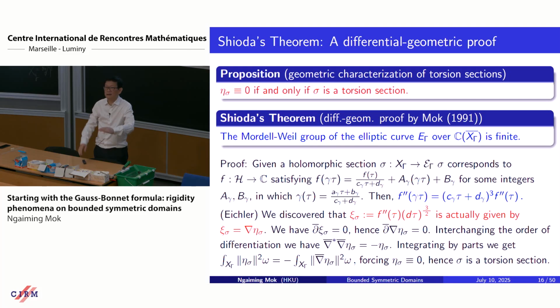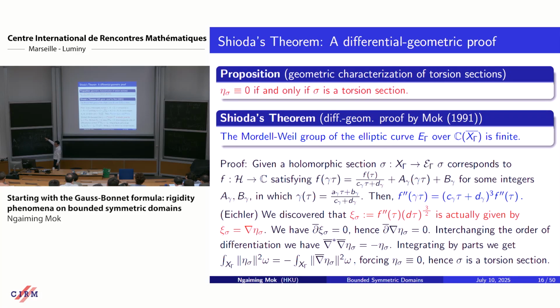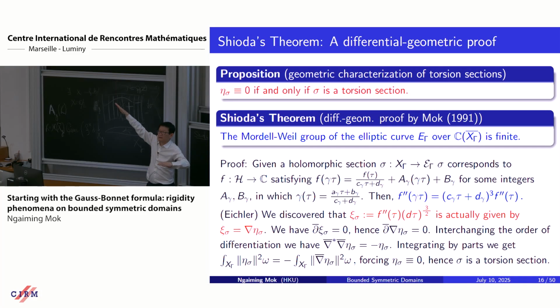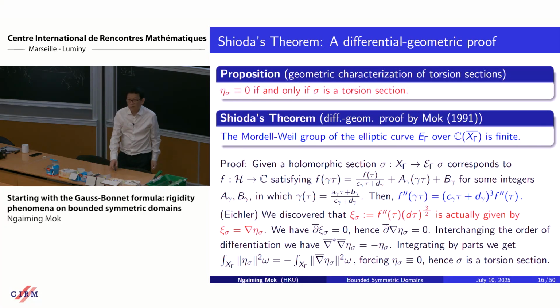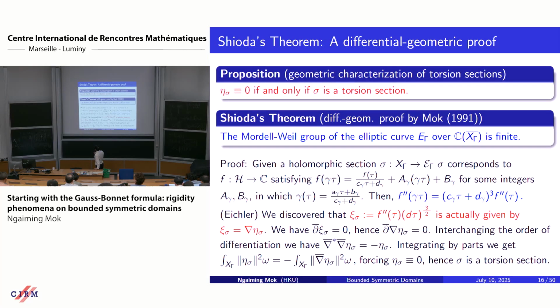This is quite surprising. You're taking a section like this. You take what is called an elliptic logarithm, so it becomes a map, a section over the upper half plane, and you take this guy, and then you take the second derivative. Only the second derivative and nothing else. It becomes a modular form. This is a sort of analytic way of defining a modular form from a section like this. Right? So then the holomorphicity of this form, of course, you take the second derivative, of course, it's holomorphic. Now I have differential geometry, and the differential geometry comes from this matrix, and then you take this section sigma.